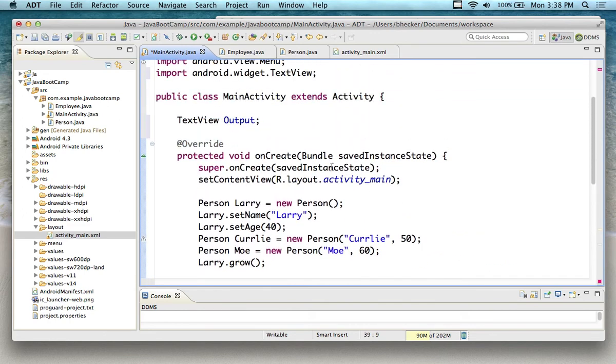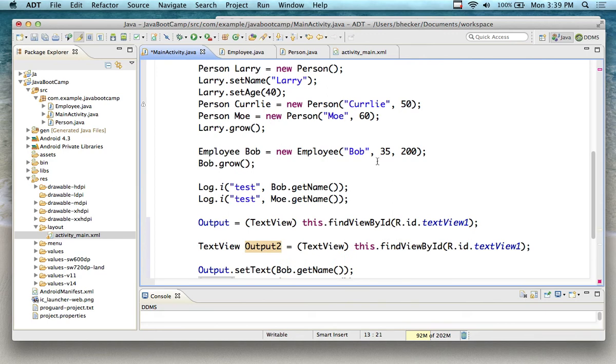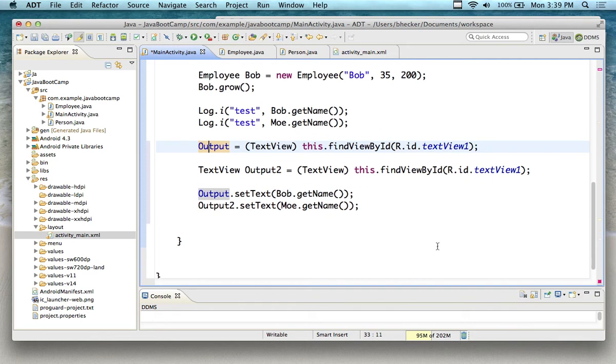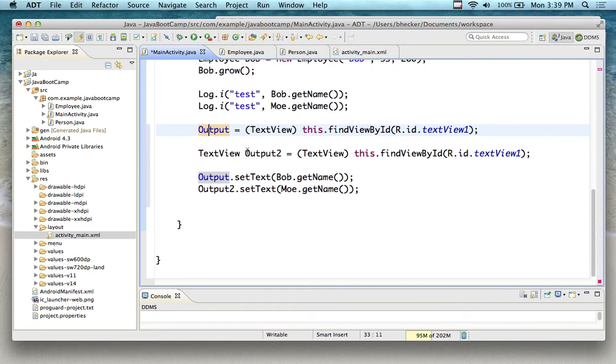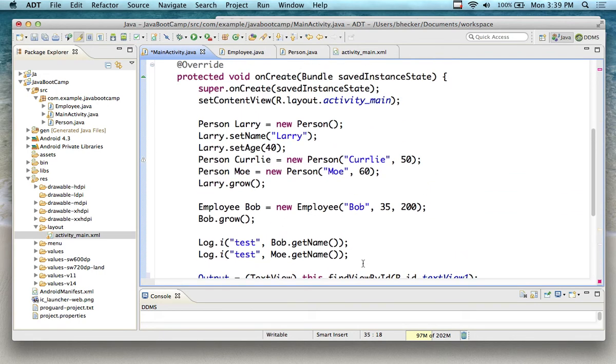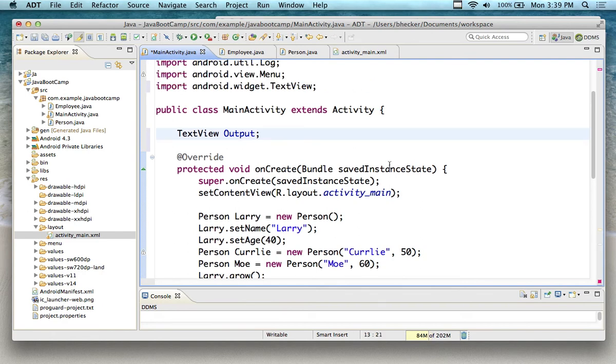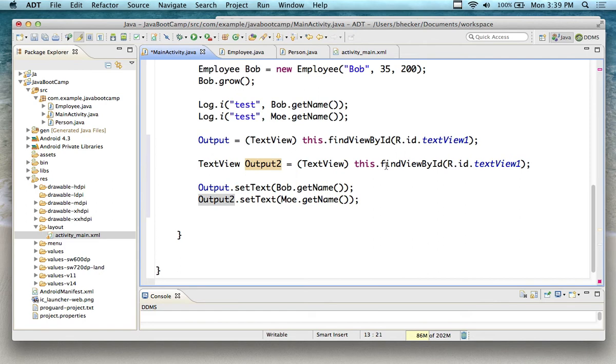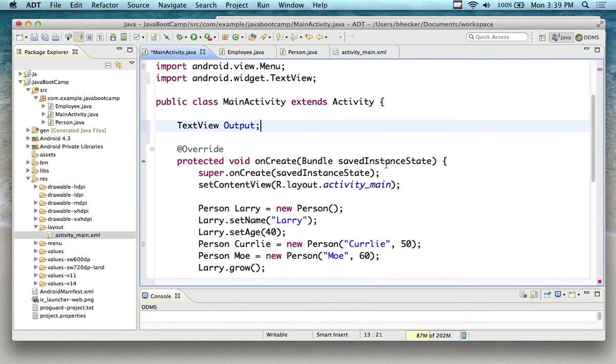So the reason why I like to put them up here is because now they're members of this object, and this object happens to be called main activity, and it's a class member. This is a local variable. So it looks different. I should unclick it so yeah, there we go. It doesn't have the same kind of thing. So if I wanted to make it a class variable, it doesn't really matter. But if you make it a class data member of the class and you put it up here, then it's a member of the class instead of this temporary makeshift reference that you created that you're going to use. They both do the same thing.